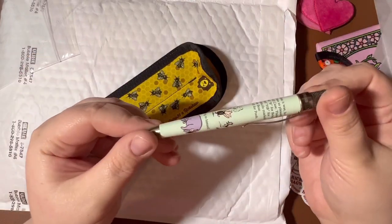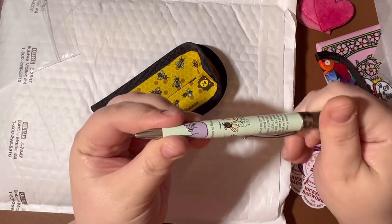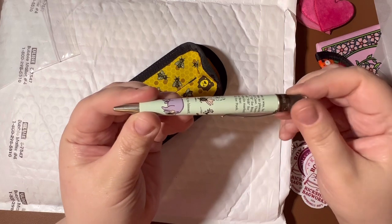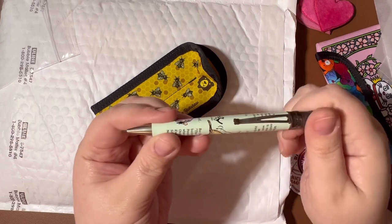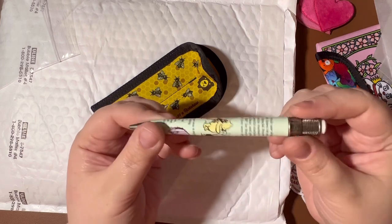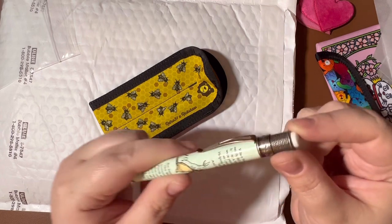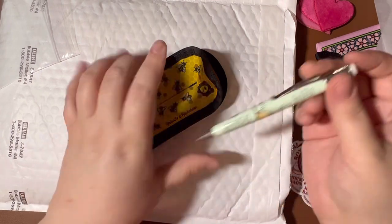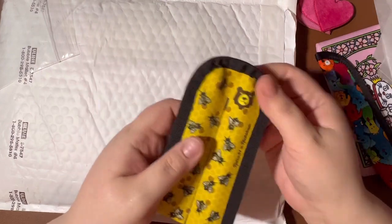This is the little Winnie the Pooh pencil from the Winnie the Pooh set. I need to put the extra lead in my purse because I was using it at choir last night and it kept doing something kind of weird. This is my first Retro 51 Tornado pencil, so I'm kind of getting used to it. And I'm really afraid of using the eraser down too far and then not being able to pull the eraser out to replace it. But I have been using the eraser a lot.